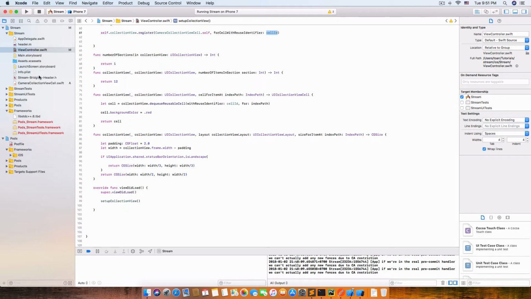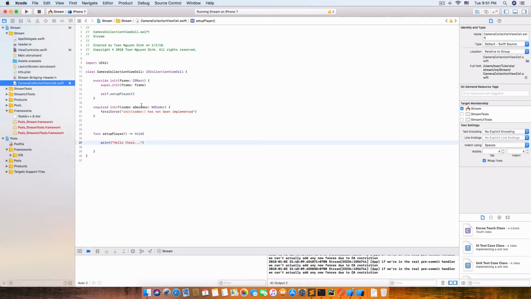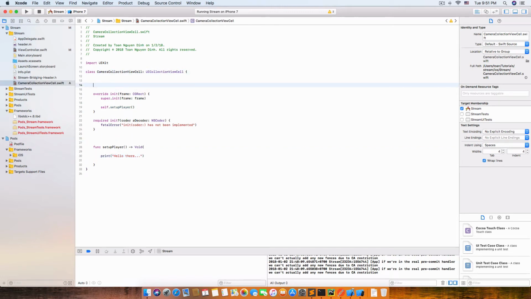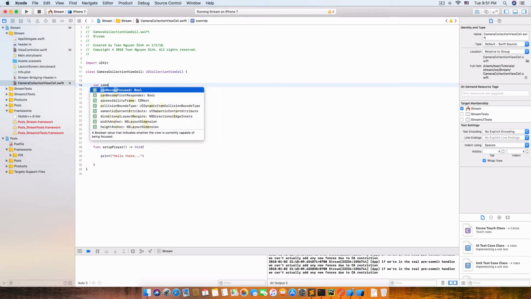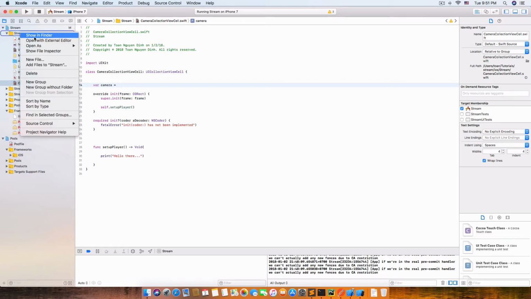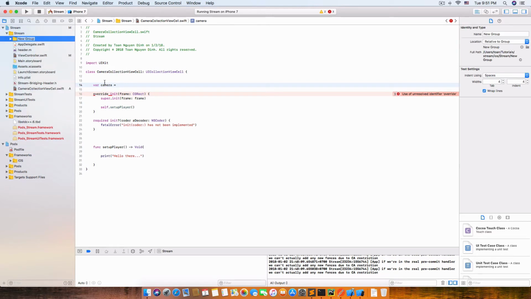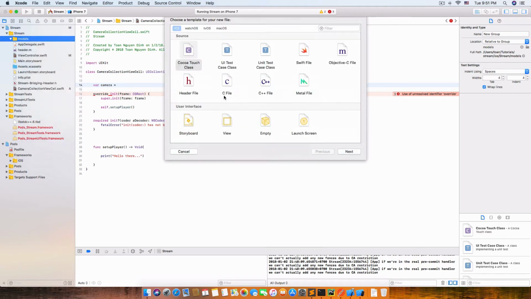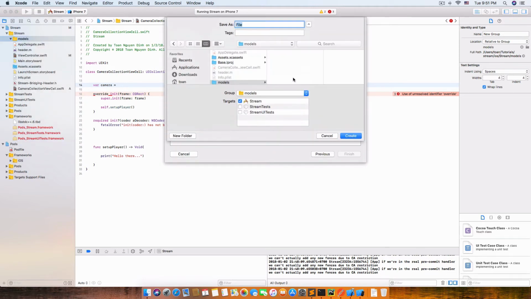And in the camera collection view we've got maybe 3 items. So what I am going to do is var cameras equal, and this means I'm going to create a new model, a new group called Model, and inside Model I'm going to create a new Swift class called Camera, or maybe CameraModel.